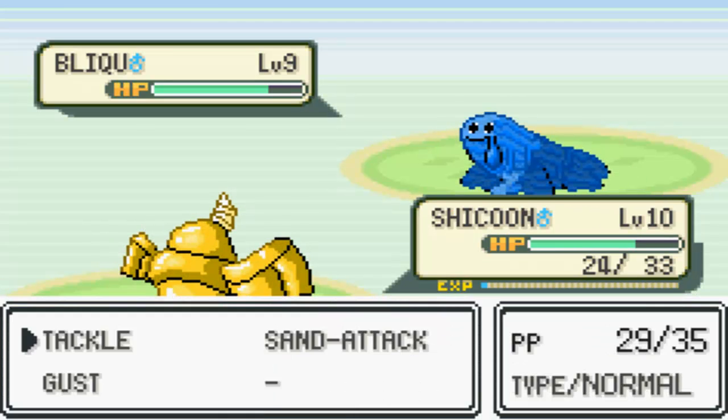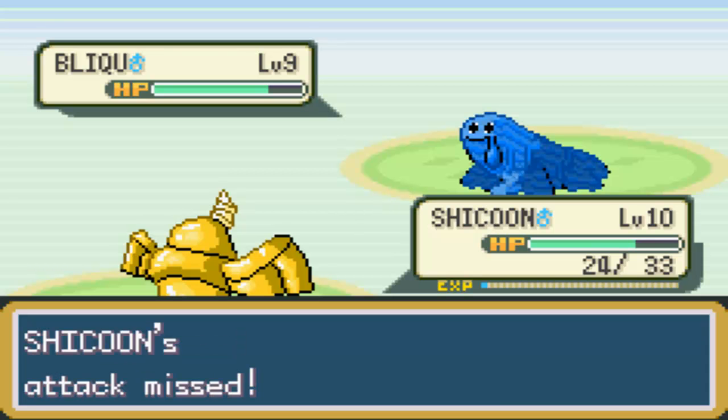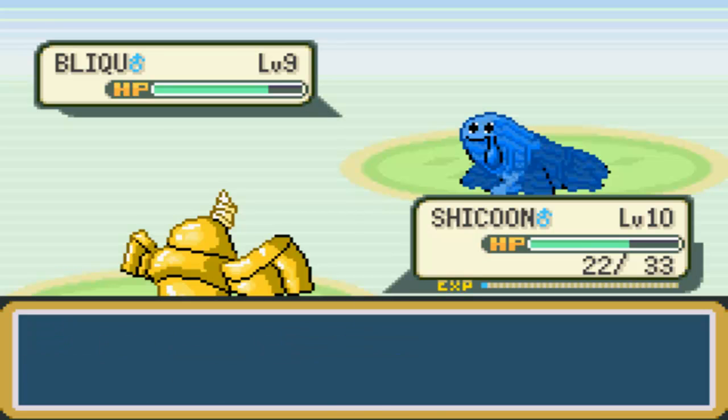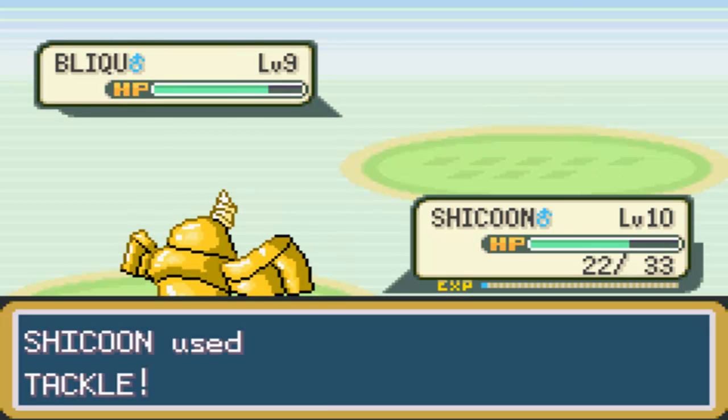It probably knows Water Gun or something, but it won't do immense damage. And how did we miss? It used Tail Whip. I mean, come on. And yeah, that's only doing 2 HP, so it's nothing serious or anything.